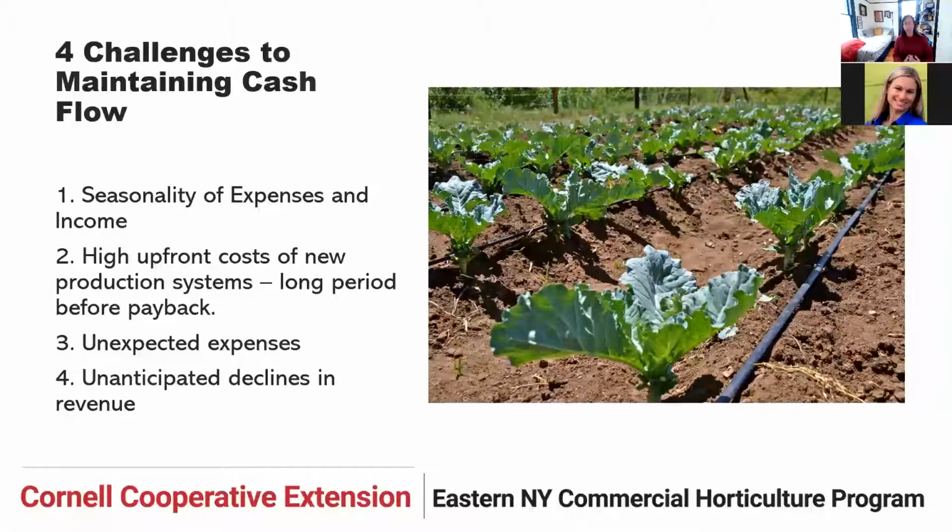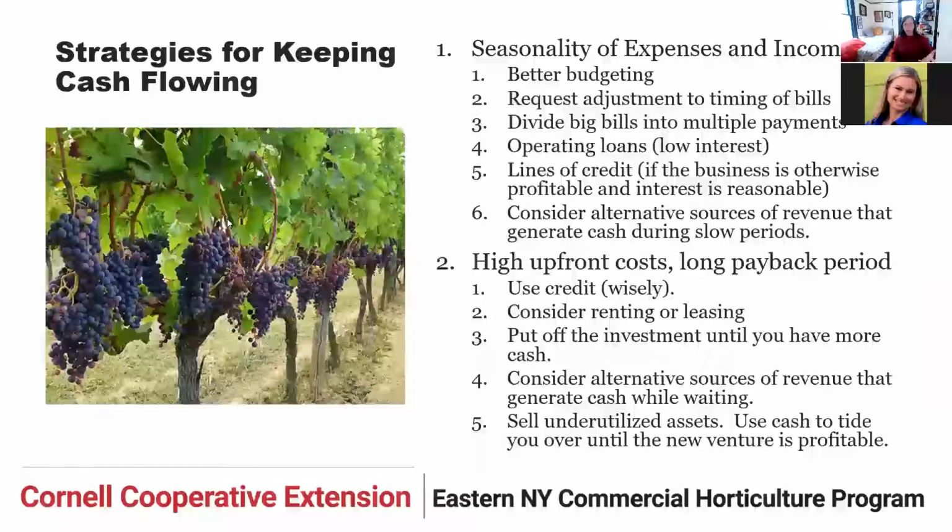You could have unanticipated declines in revenue. This year, maybe some of you lost sales outlets that had been really reliable in the past, like restaurants. These things happen in every single business, and they really need to be anticipated. So there are different strategies, and each of these issues requires a slightly different strategy for thinking about keeping cash flowing. Seasonality is just something that you need to plan for, right?